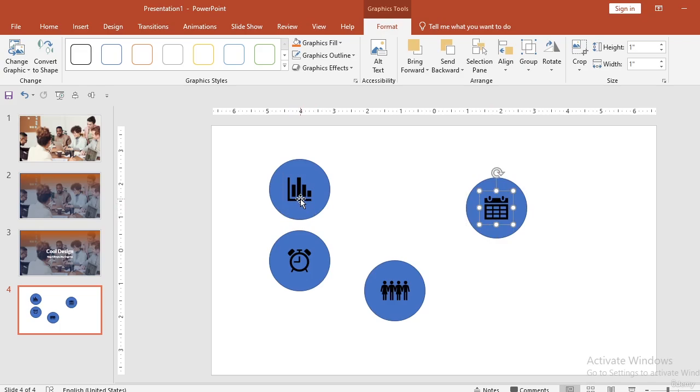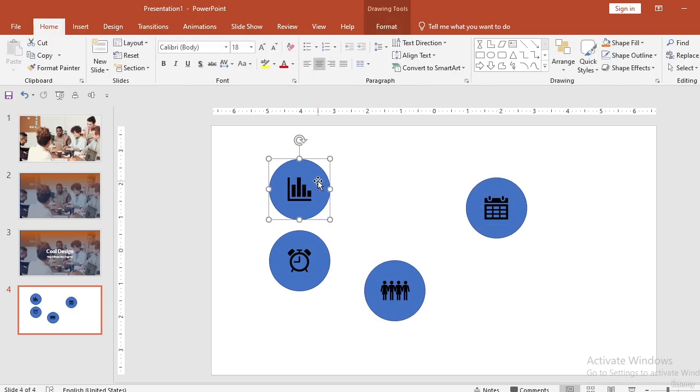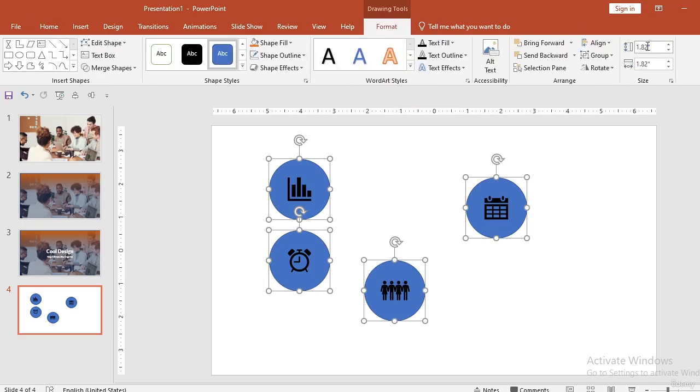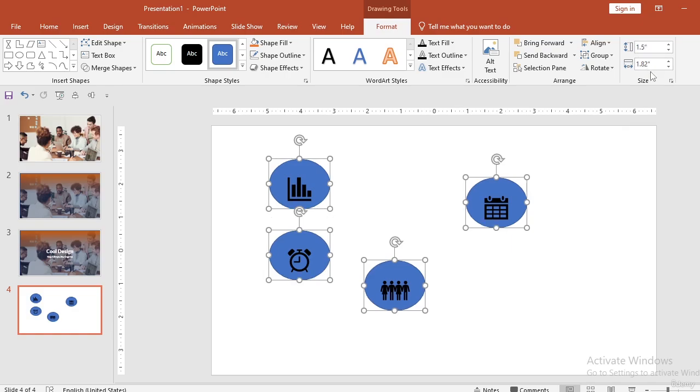We've imported our icons into the background, but I think the circle is too big. Let's make it a little bit smaller by holding the Shift key on your keyboard, selecting all the circles, going to Format, and let's reduce this by, let's say, just type 1.50.